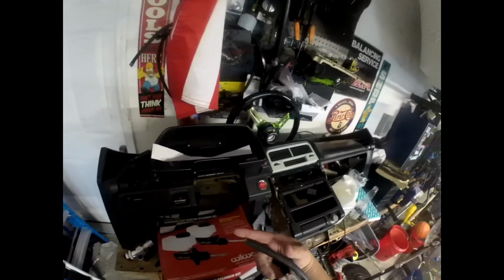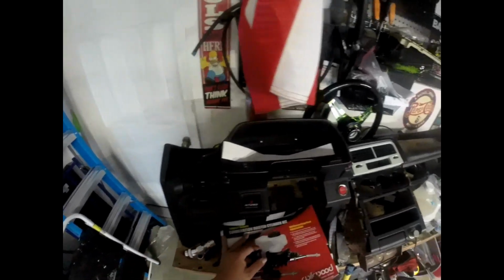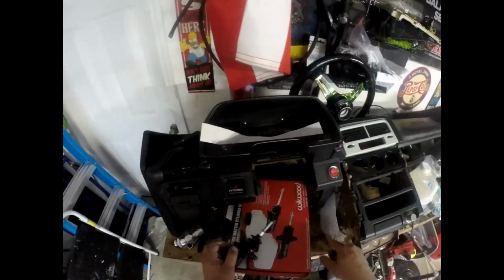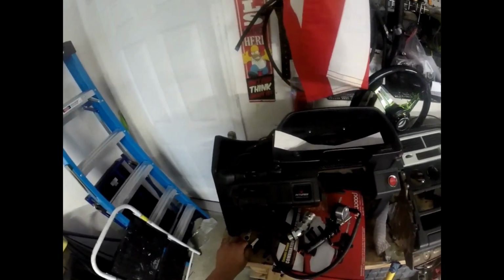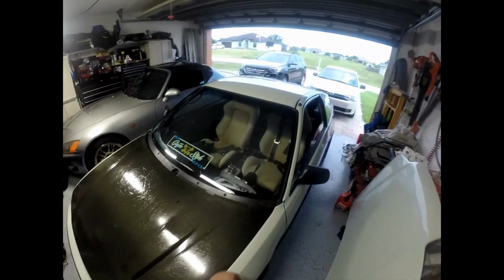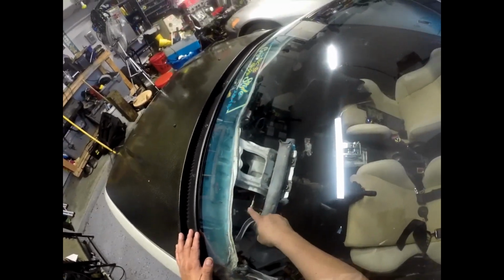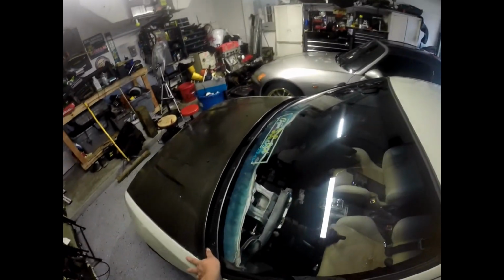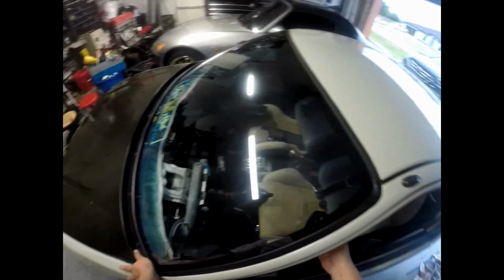So with that said, no longer I have to figure out how I'm gonna do all this, because I have a dyno day. I got the ECU coming for the CRX, and as you can see, right here, this is where my shifter cable is. That means S2000's gotta come out. I gotta move this sideways so I can work on it. And there's my steering wheels in the floor.